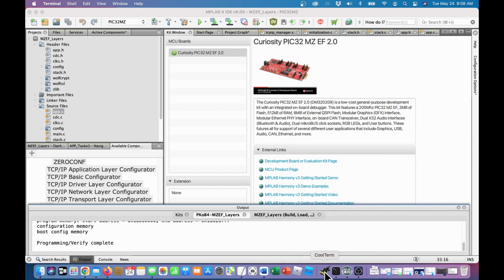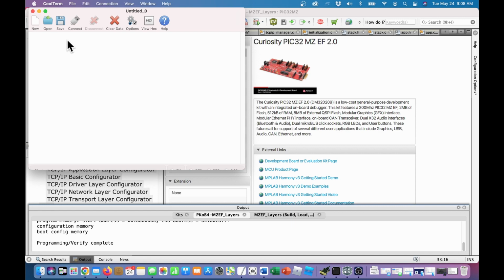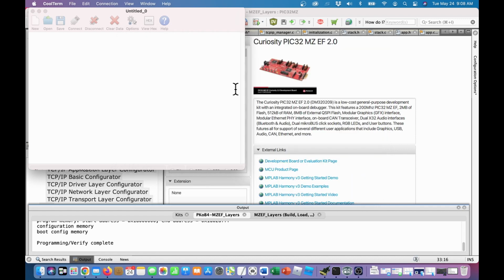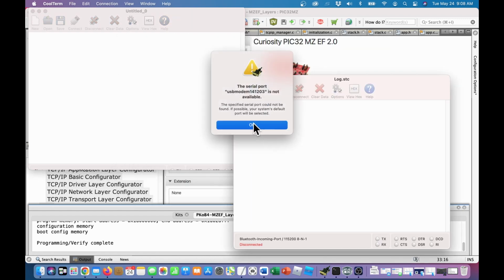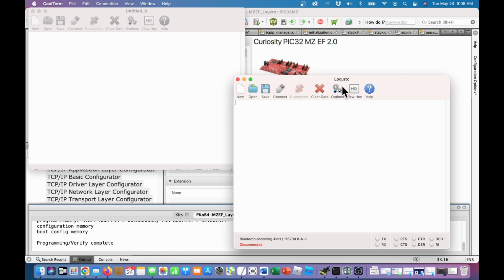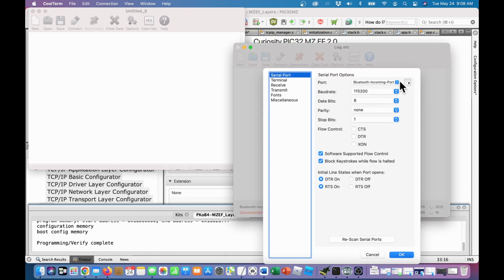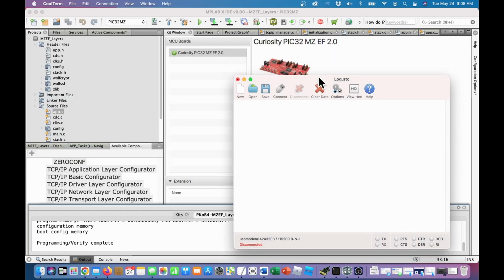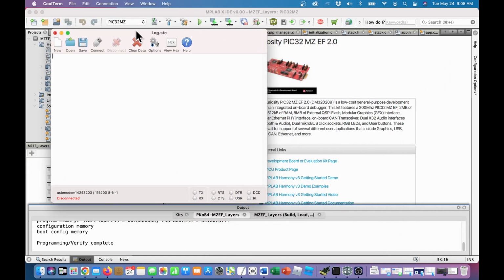Let's go to our CoolTerm and connect it. This is our, oops, that's not the right one. To get the connection. Okay. This one. And connect that.